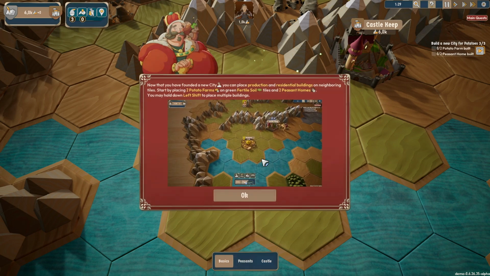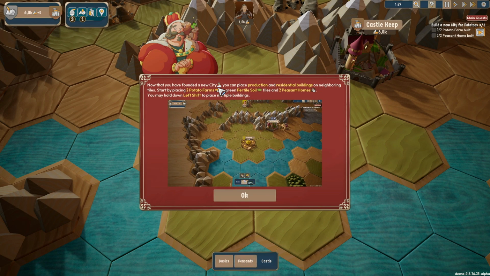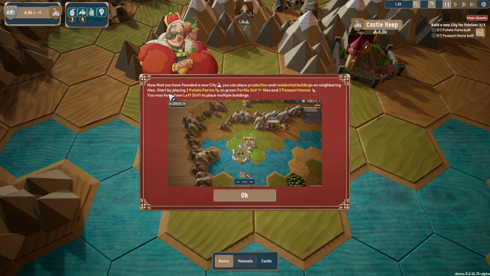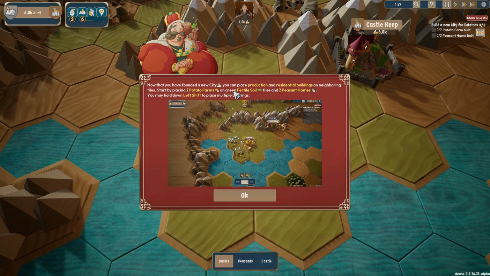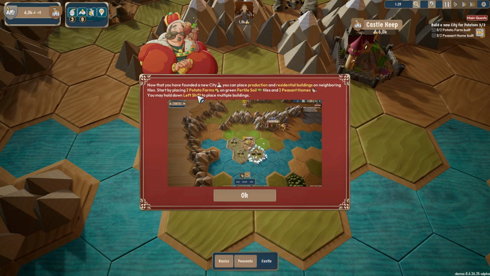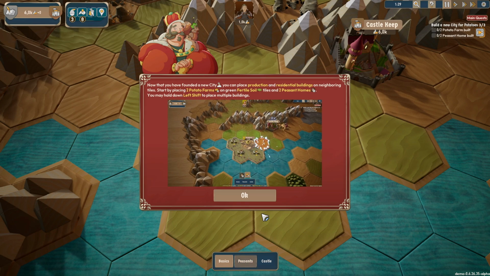There we are. Now that you have founded a new city, you can place production and residential buildings on neighboring tiles. Start by placing 2 potato farms on the green, fertile soil and 2 peasant homes. You may hold down left shift to place multiple buildings.